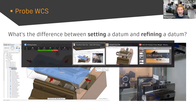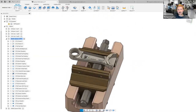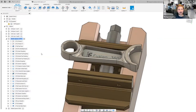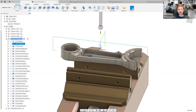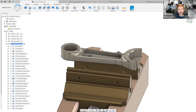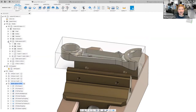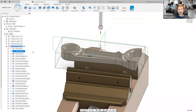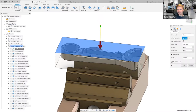Let's have a quick look at Fusion. We've got this bottle opener part — two operations: a Probe Z and a Probe XY, which will set the Z of our billet and the XY. A top tip: I always tend to model up my stock — I just prefer it that way. Let's turn that on so we can see what's going on. I've got the probe Z and probe XY operations. Let's interrogate what we've got — I'll edit that so you can see the probe operation and geometry, and how I'd actually create that toolpath.